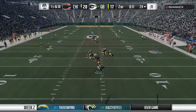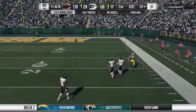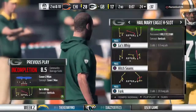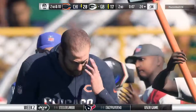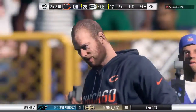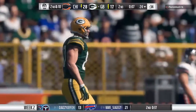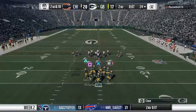Try and start this drive in the air. Lets it go for Nelson. He couldn't quite hold it. Got hit. Ball pops out. Incomplete. Well, partner, I guess that answers the question about whether they're going to sit on it or not. It does. Now we'll see if they try that again. Yeah, I think what we find on plays like that, when you take that shot, if you're unsuccessful, then you go way more conservative to finish the half, you know? I think that's the way they'll go.